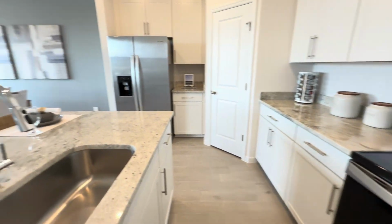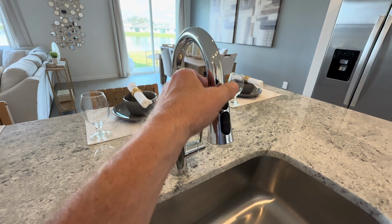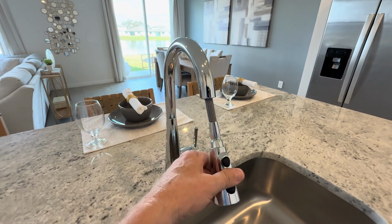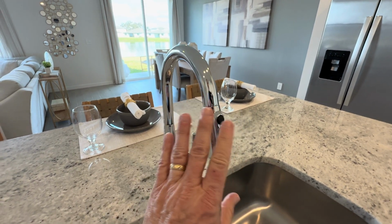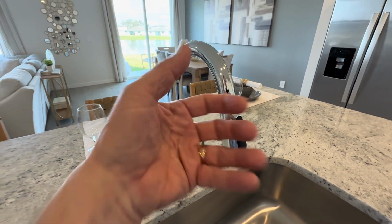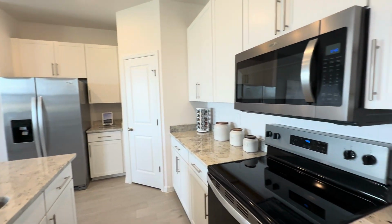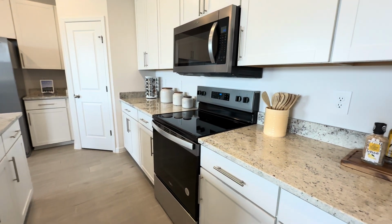Side note, did you ever watch the video where somebody would put a rubber band around this thing and face it up? Have you ever seen that before? They do one of these. I'm not suggesting this at home, by the way. And then they turn this on and it literally sprays right in their face. If not, I'm sure it's on YouTube. I shouldn't say it's funny, but it is every time.